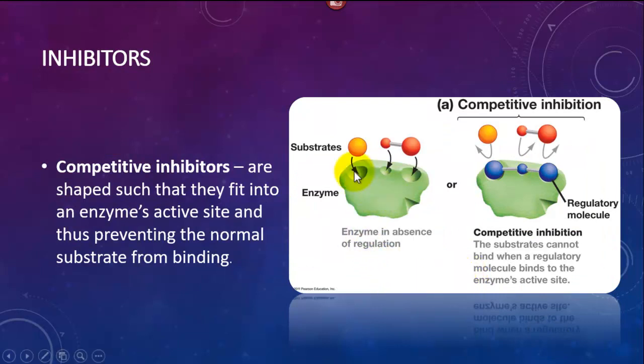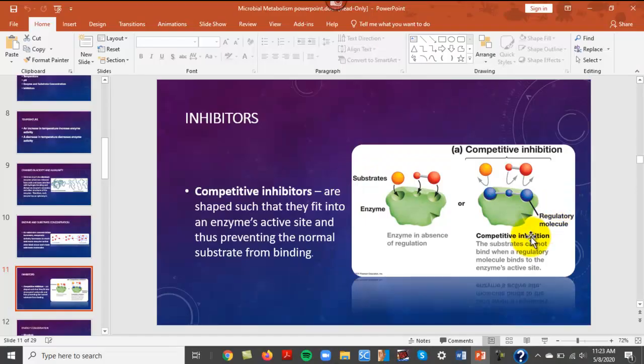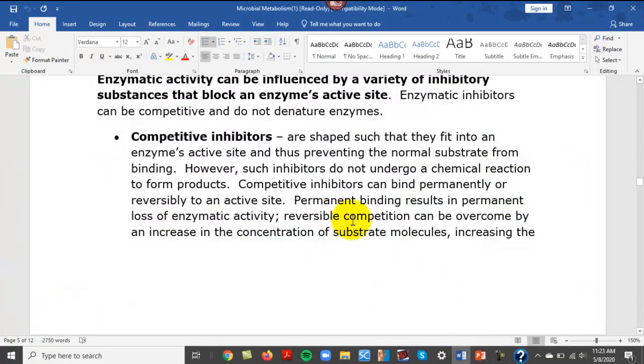So here's an enzyme. Here are the normal substrates that are going to bind to the active site. And then you see here, there is something binding to the active site that is not the normal substrate. That is called a competitive inhibitor. That's how botulism kills people. Botulism binds to receptors in the myoneural junction so that the neurotransmitters can't reach there. And as a result, muscles are paralyzed. This is also how insecticides kill insects.